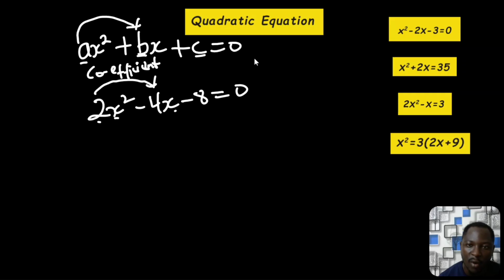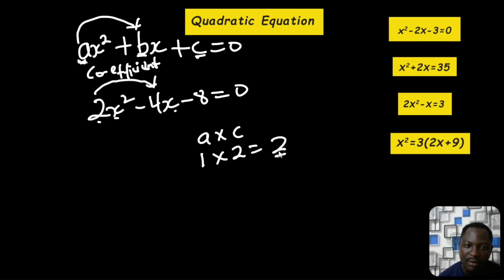Now, to solve a quadratic equation, first of all, you need to multiply the coefficient of the x squared, this a, by the c. So a times c. Assuming you have a to be 1 and c to be 2, when you multiply 1 times 2, it gives you 2. Then you find a pair of factors of 2 that, after you have multiplied them, give you 2.